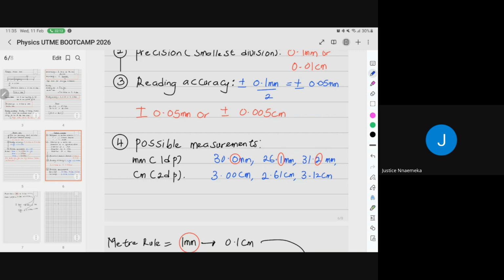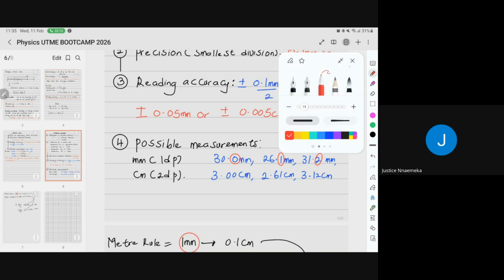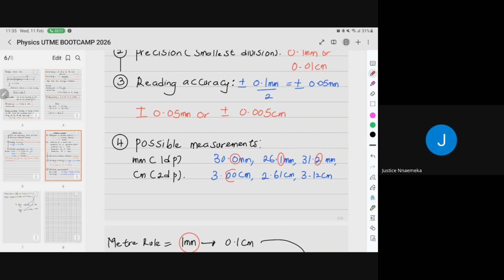Right, centimeter. So observe what is happening here. Can you see what is happening here? We are having how many decimal places? We're having 2 decimal places for each of them. So these are the possible measurements that we can get from our vernier caliper. If it makes sense, give me a thumbs up so we can look at micro screw gauge and we'll see how we can read them. All right, beautiful. Susan, Susie, Susan. Don't give me thumbs up if you don't understand, just to follow others. If you don't understand, talk.